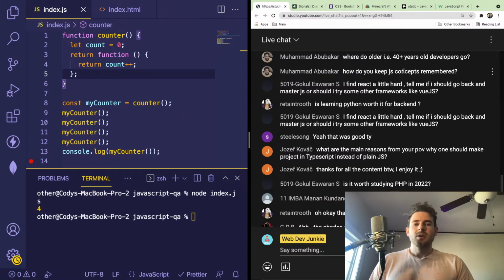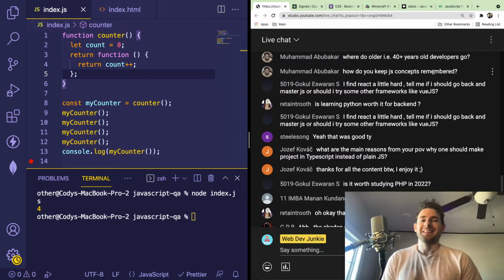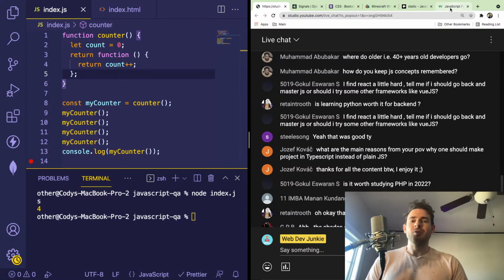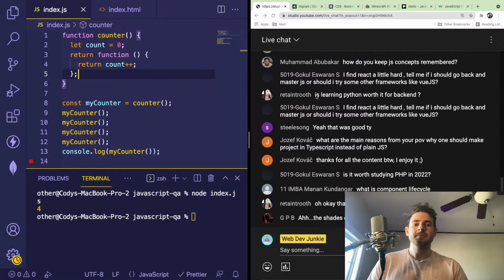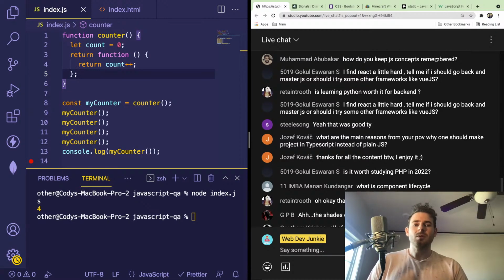Mohammed, how do you keep JS concepts remembered? I don't. Someone just asked me about closures. I had to Google it. It's one of those things where I kind of know, and I could just code it in JavaScript. I know how JavaScript works and I can code in it. But if someone asks me in an interview, can you describe a closure? I'm going to give you a really fuzzy example here. And it's not going to come across as very intelligent or whatever. But yeah, just Google stuff. I just always Google stuff.